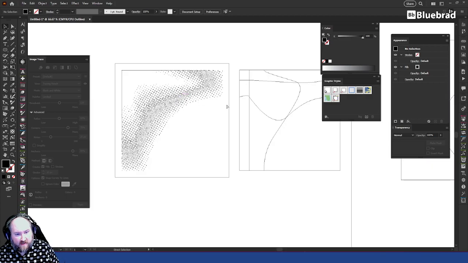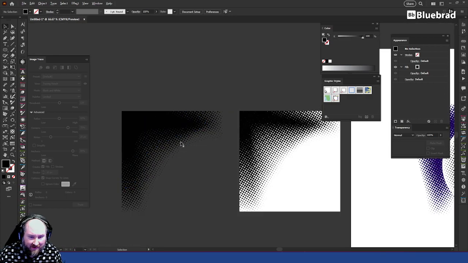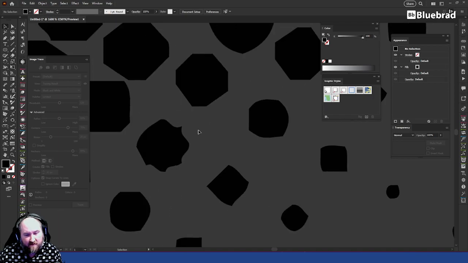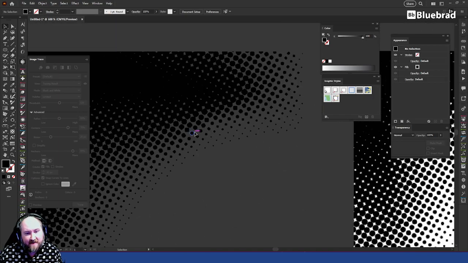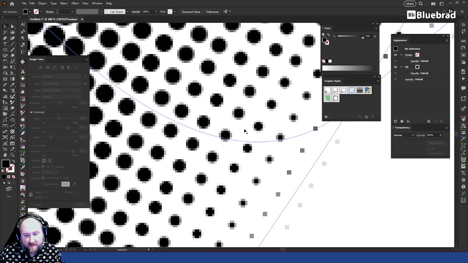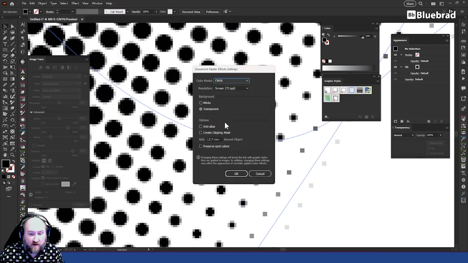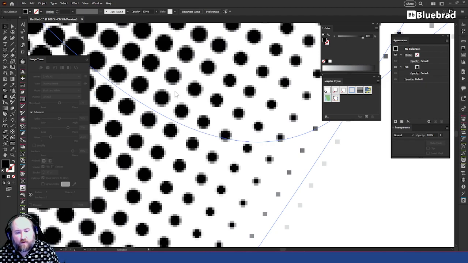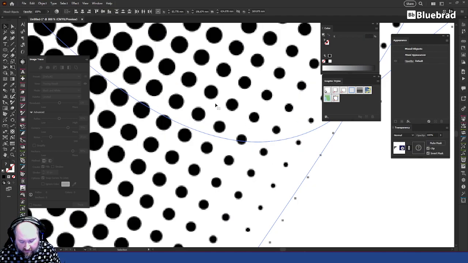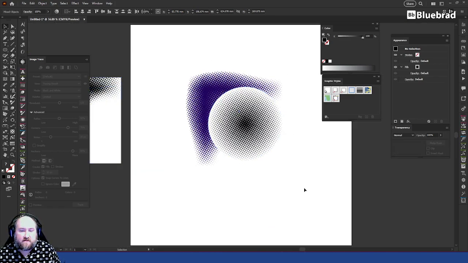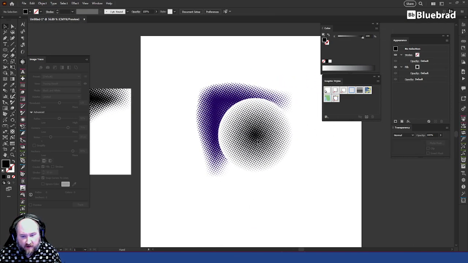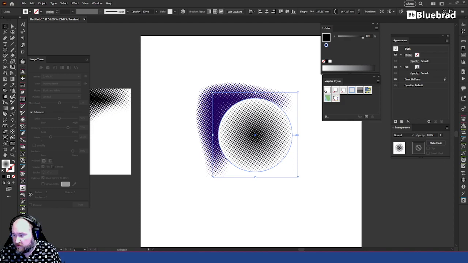So then you can actually have the dots, but they aren't going to be perfect dots. They're going to be all jagged and funny. Unlike this way, you're limited to your effects under your document raster settings. You can bring this size up and it will update the quality of your dots. So as you saw there, I updated my quality and I got a much better quality on my dots.